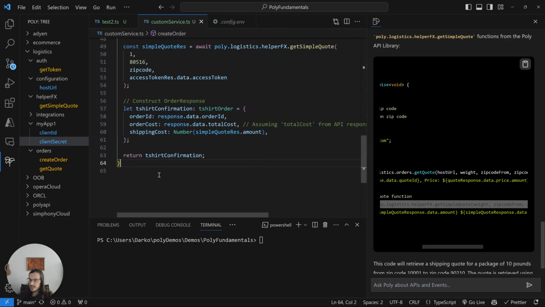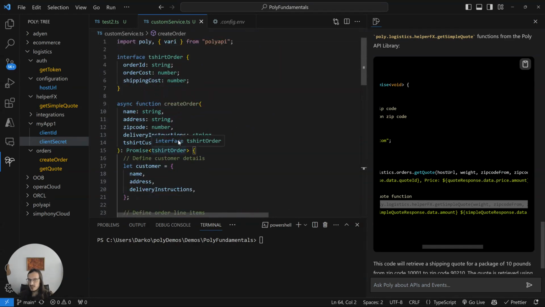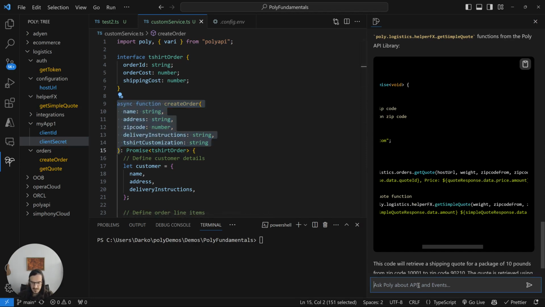Now, let's go ahead and test this out. So to test it, I like to actually test it locally first. It's generally a best practice to do it as a separate file. In this example, I'm just going to do it locally here. So I'll get the help of my trusty AI assistant, and I'll say, give me an example of invoking this function.